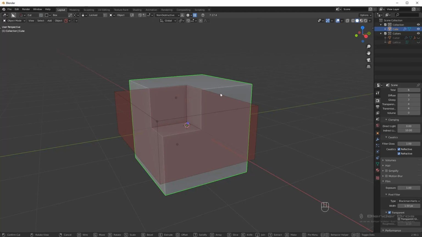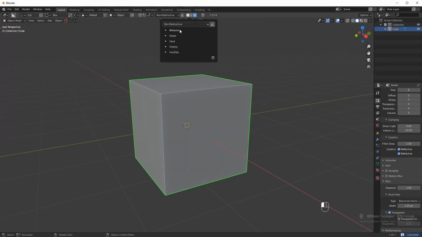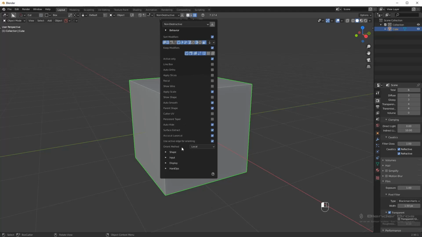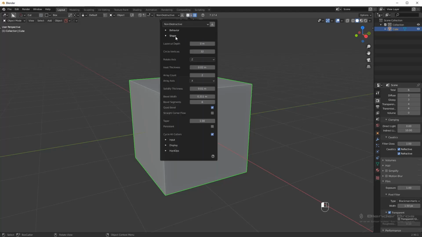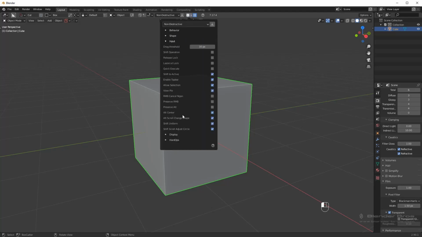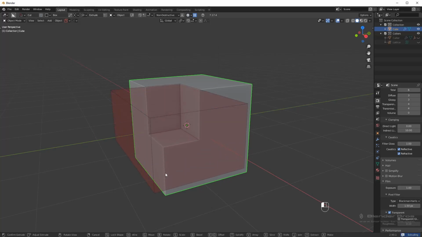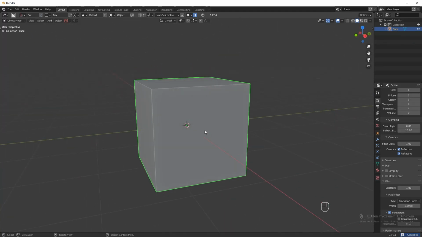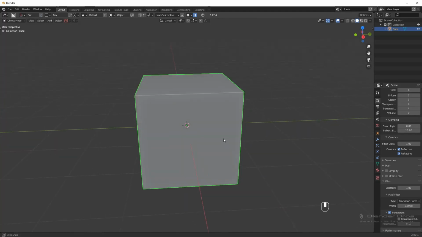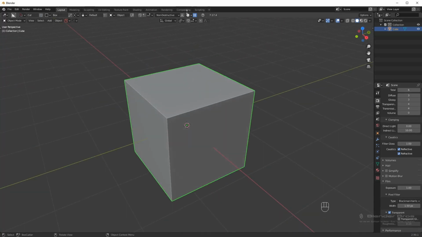Also to cancel this operation, you can press right click, and if that doesn't work for you, you might have to go up here to behavior and turn on an option for right mouse button to cancel it. Maybe it's under input. Yeah, input. Right mouse button, cancel Ngon. I guess this is for when we work with Ngons. But either way, you can press the escape key, or you can simply right click and cancel it that way. Generally, I'm pressing the escape key just because it feels more intuitive to me. Ngon's a bit different, so maybe there was a separate menu for that specific reason, which we'll discuss.